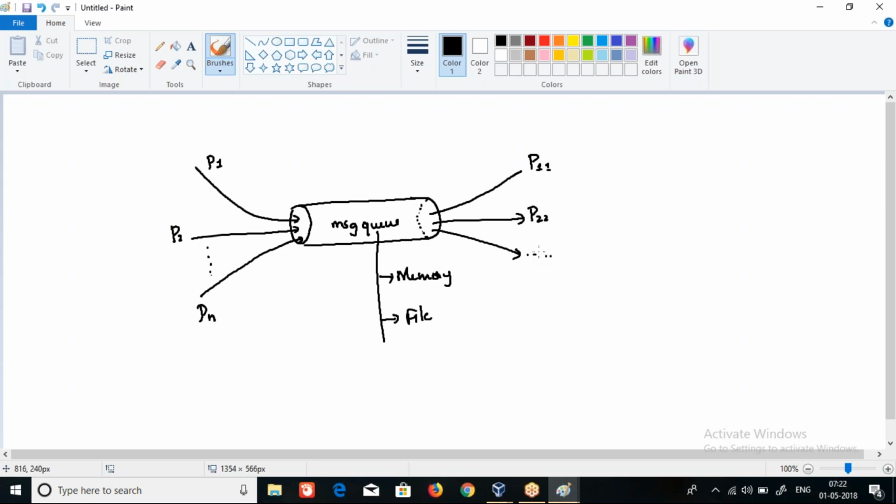But if you see here, this message queue is usually implemented in a single system. Hence it will be limited by the resources available on that system: the CPU cores, RAM, and disk size.